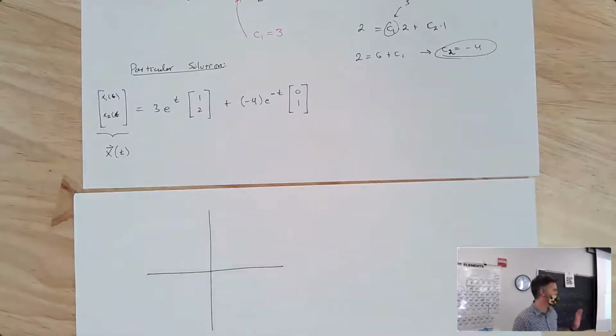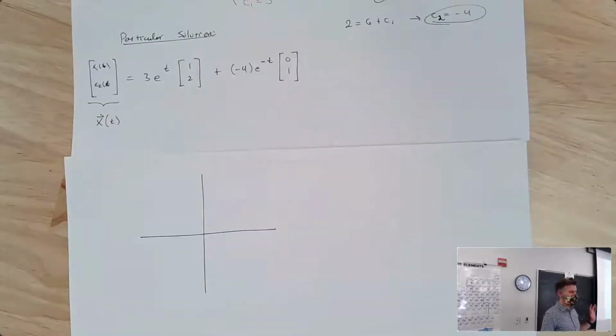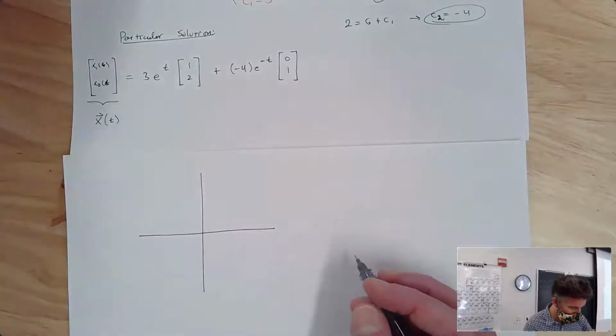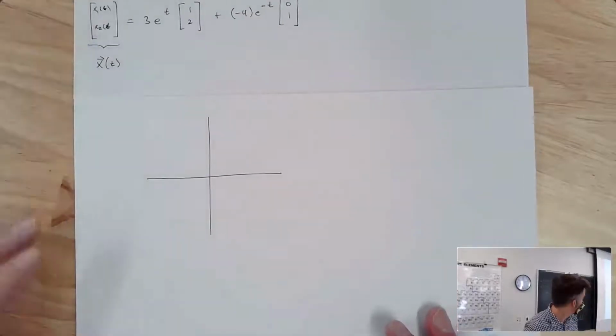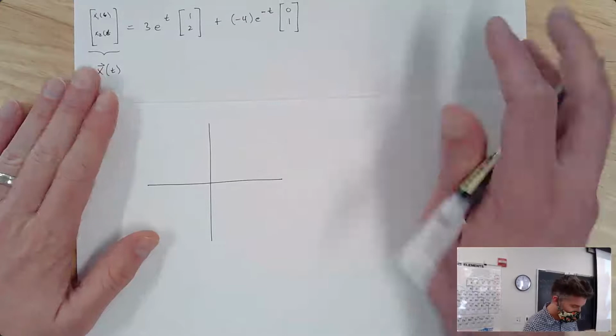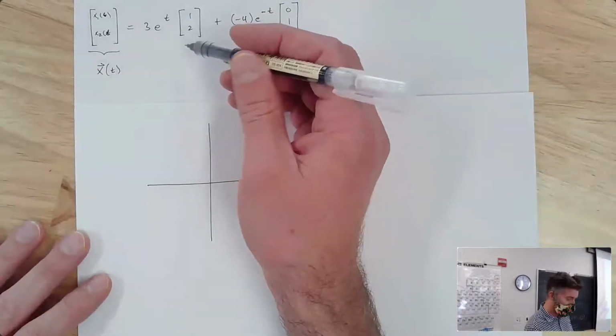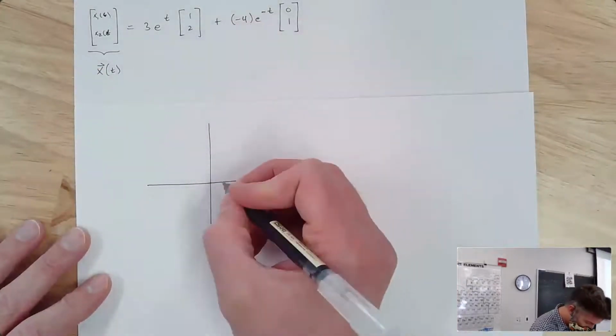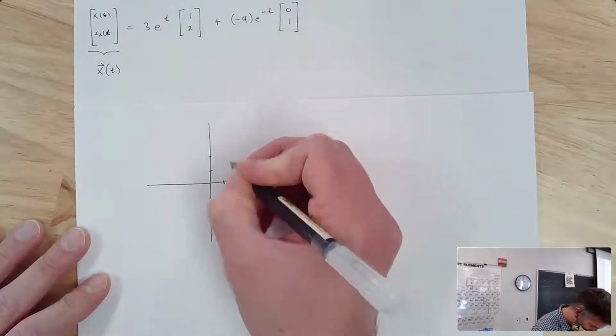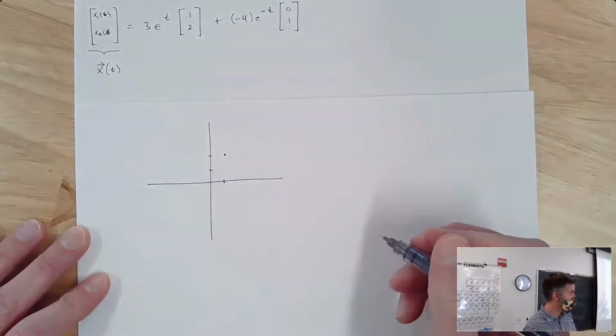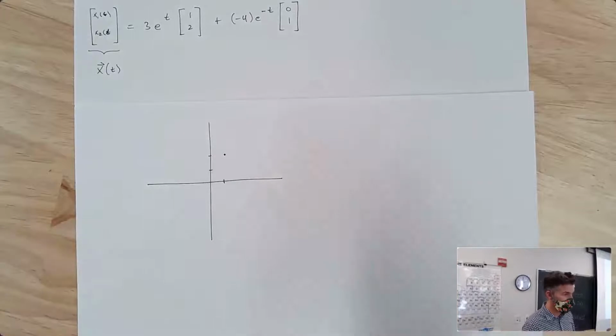Has he talked much about the eigenlines? It's okay if the answer is no. I'm seeing mostly no. Has he talked about the null lines? Okay, that's perfectly fine, so I'm not going to say too much then. I am going to draw the eigenlines. They're not hard to draw. They're just the lines that the vector lives on. So this vector 1, 2, I'm just going to draw the line from the origin to that point and then continue it.